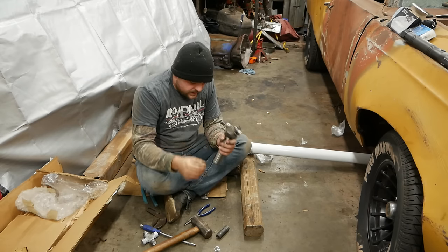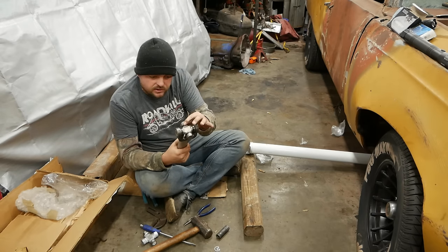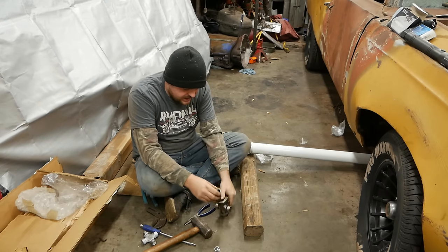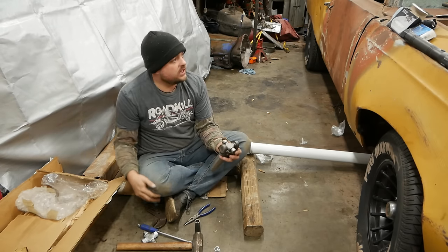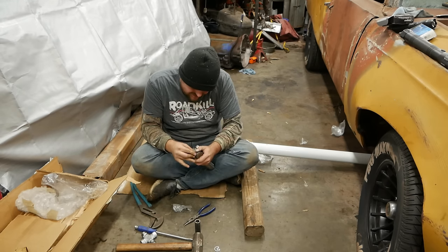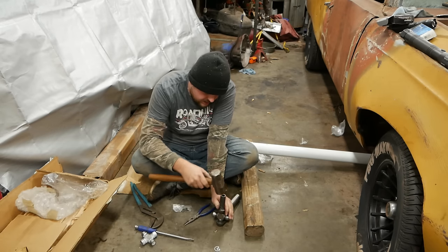There we go. That's in there real nice. Rotates nice and free. No funny feelings or noises, or crunchy, nothing like that. You don't want that. That's bad. Drive them in just a little bit extra so you can get your inner snap ring set. You're going to want to put one of your inner snap rings on, like so. Your other side, and just give it a little tap.